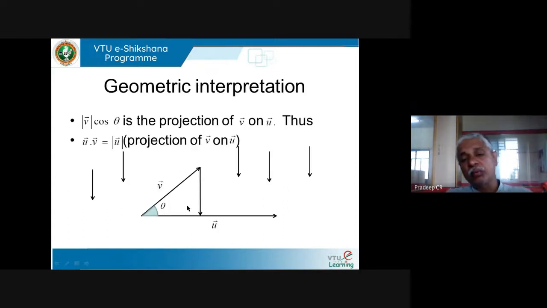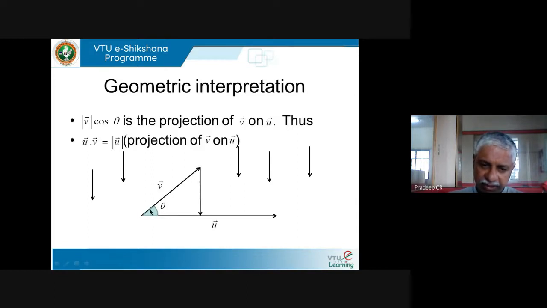This again, I'll not prove, but I'll give you a geometric interpretation because there could be a problem or two on this. Don't bother about anything in the picture, just follow where my cursor is. v is a vector. u is a vector. This is vector u. This is vector v. Both of them have the same initial point, meaning I can always translate them to have the same initial point. The angle between them is theta. In this picture, I have not given names for everything, but I'll explain this orally.